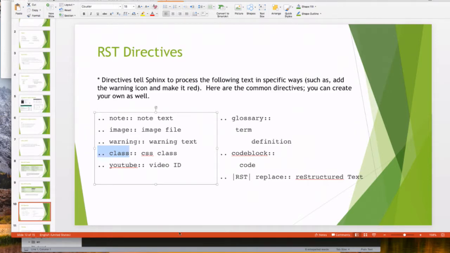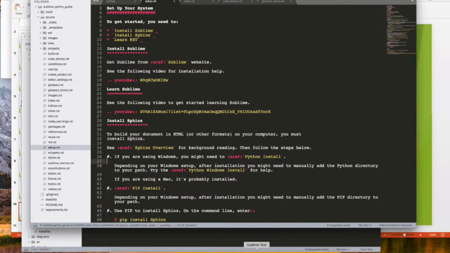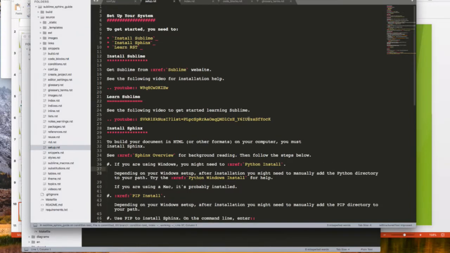Okay, let me look back at some examples here. So I'm just looking at one topic in my document. Again, you can see the headings. I'm using the pound sign as heading 1. I'm very consistent about that.